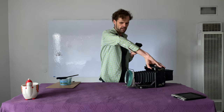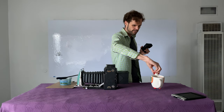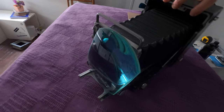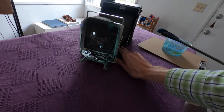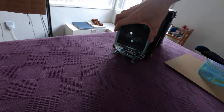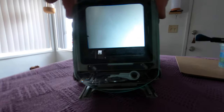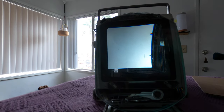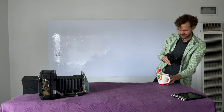Move this. Camera. Llama. Yeah, look at that big ol' lens. Okay, just like that. Ooh, neat. I can see all the way through to the ground glass, and there's my hand kind of interacting with it. Let's do that. Move llama friend a little further back. And there we go. That's all good.